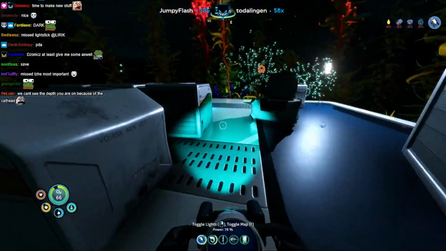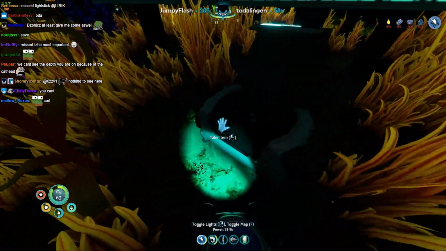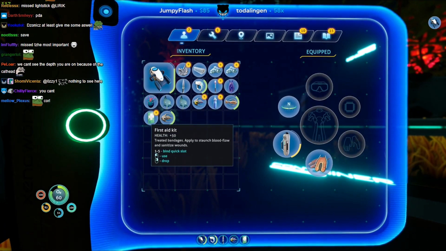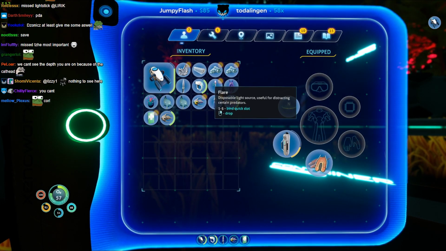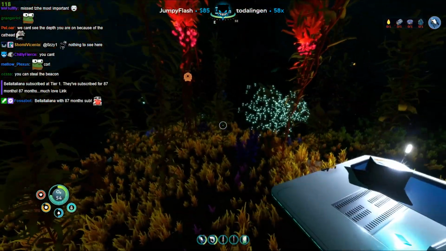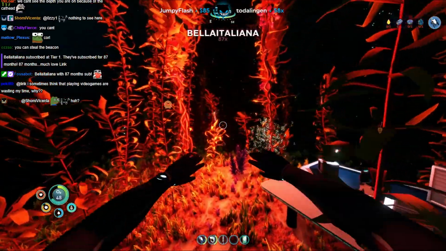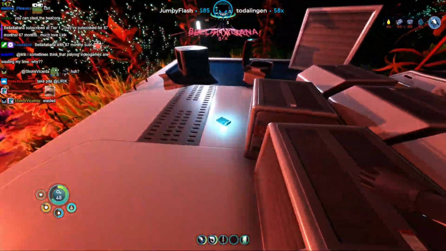This looks like you can open it. Disinfected water, first aid kit, and a flare. I'm gonna throw the flare. What does it look like? Oh shit, dude. Very flary.